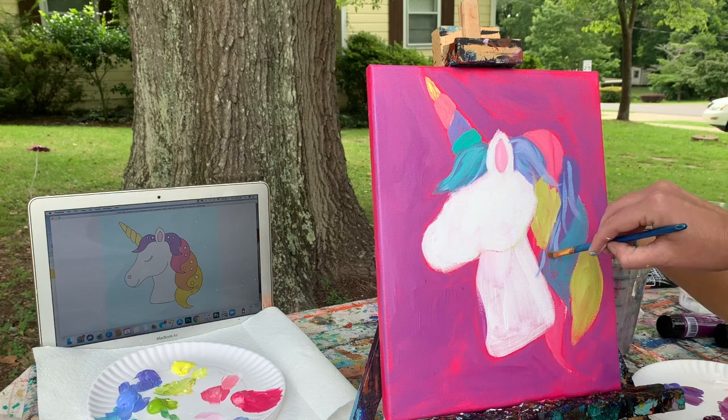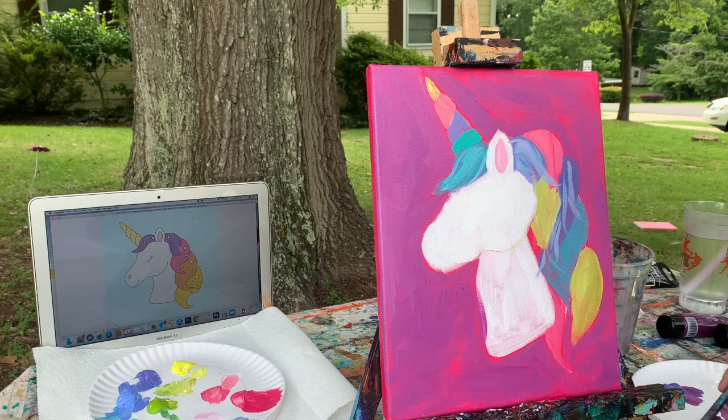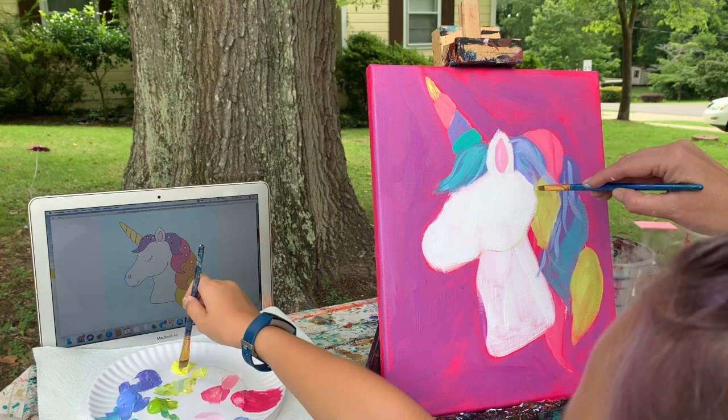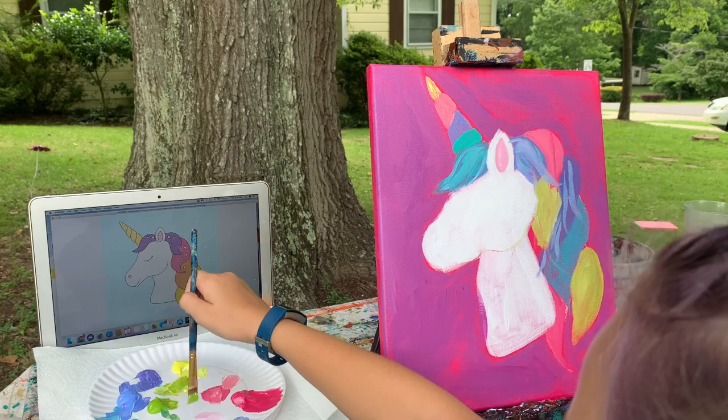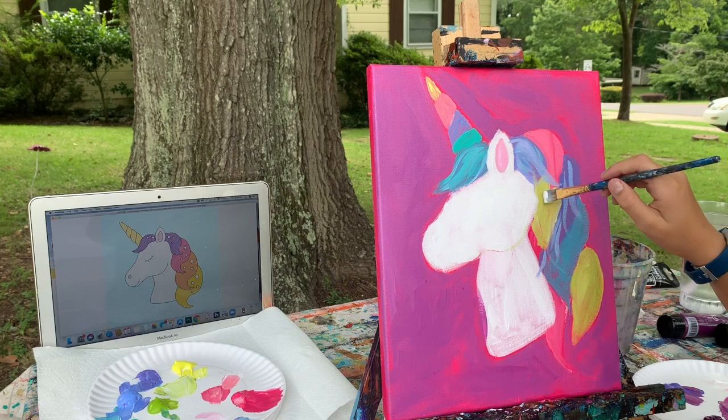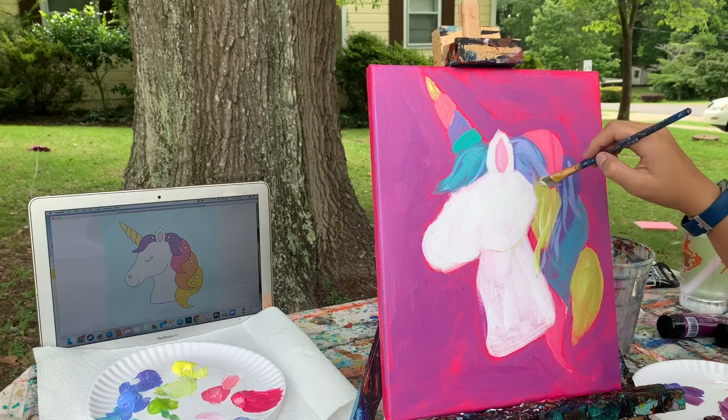What about this green next? Do this green and make it go real curvy there and then kind of flow into the other colors. Sometimes I have to plan out what I'm doing by just pretending to paint it first — you're allowed to do that. On this one, let's get it just a little bit more on the neck, maybe down here. There you go — do a big swoop up here.